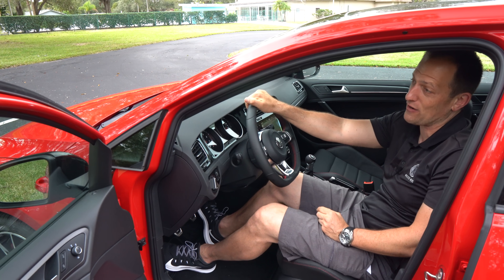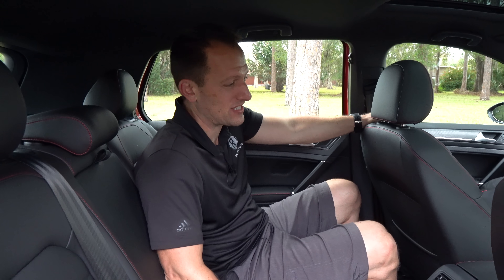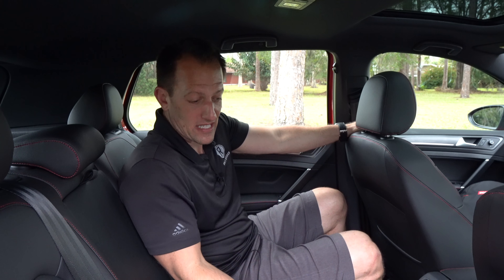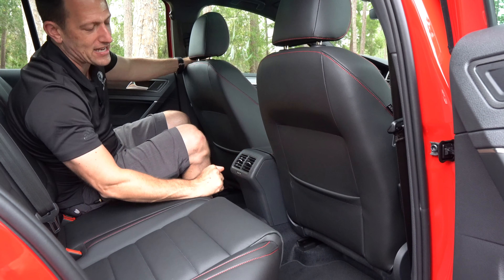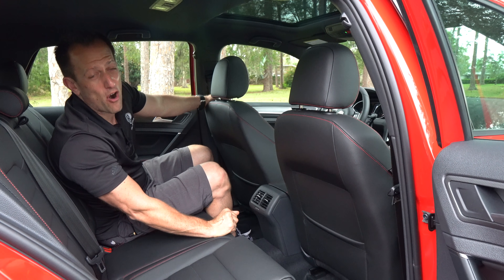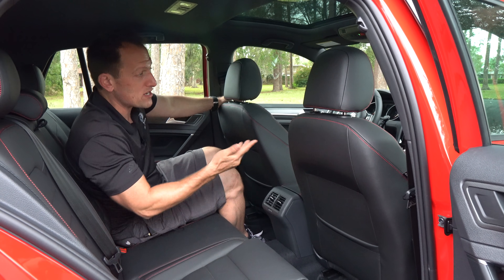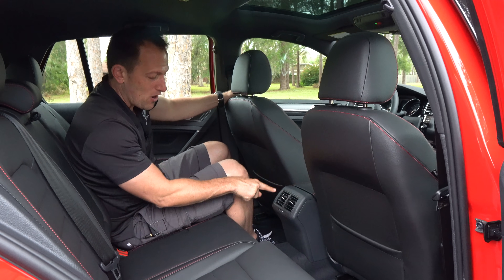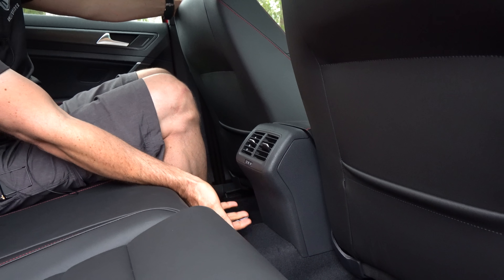Let's get in that backseat — your passengers are going to have a ton of room back there. This is really where the GTI beats the competition when it comes to other hot hatches and performance compact cars. Plenty of headroom — I'm six feet tall and no matter where I'm sitting I feel really good. You have plenty of space for your legs. Look at how they take the leather all the way around the backs of the seats. Great size on the back-of-seat pockets. Rear AC is a nice addition. The only zonk is no rear connectivity — no 12-volt, no USB, and definitely no USB-C. That would have been a nice touch even on this SE trim.